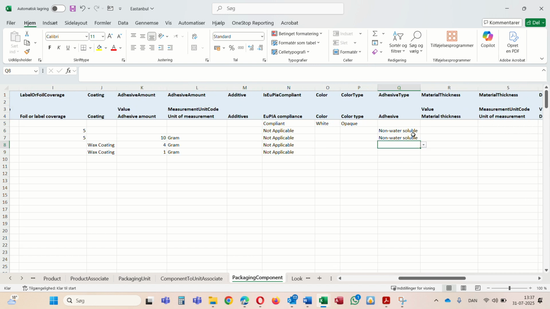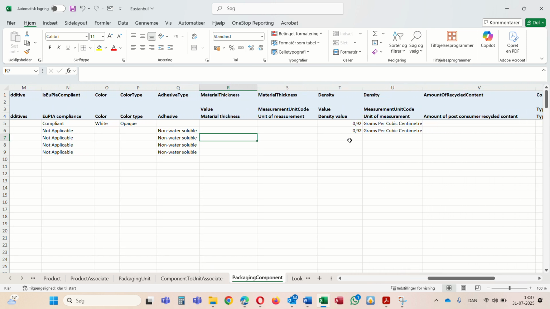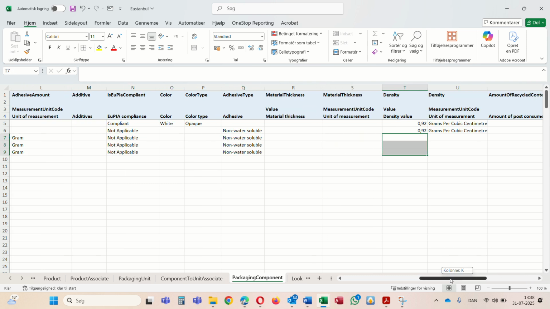And again, non-water soluble, non-water soluble. Material thickness, I don't believe it matters for the paper or the plastic. So let's just leave that empty. The density value, I believe that's irrelevant for cardboard and the labels as well.